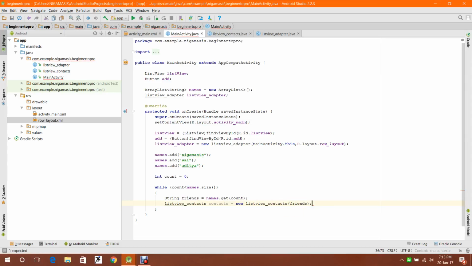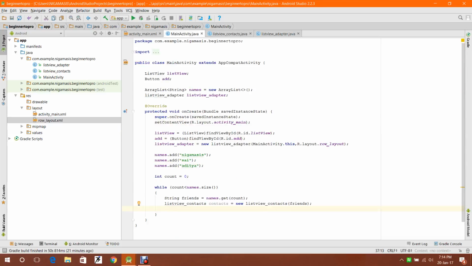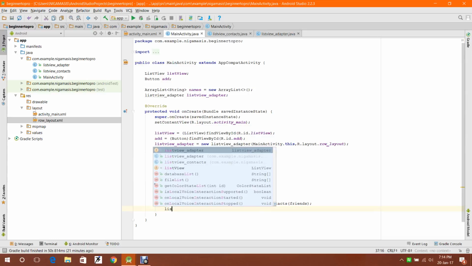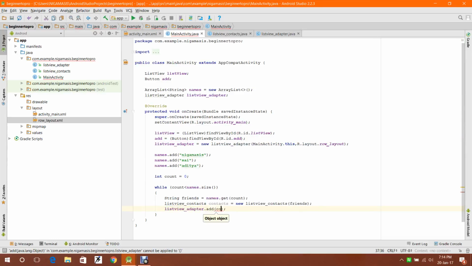So this friends is now passed to the list view contacts, and I am going to add these contacts to the adapter, because here there is also an array list. In here the names are going to be added. That's why list view adapter dot add these contacts.